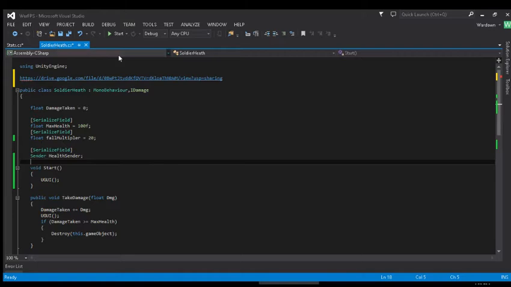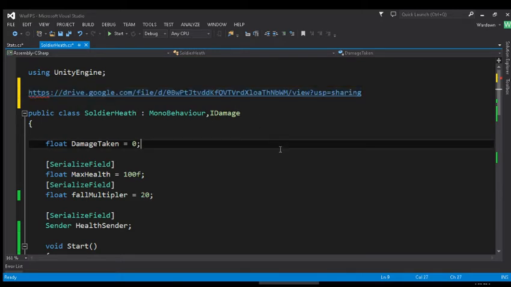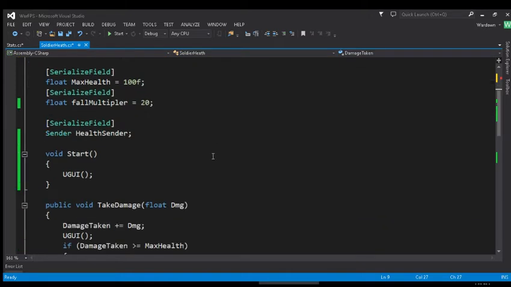Okay. So in Health, don't worry about this, because this is part of the link to go to the Google Doc. You don't have to worry about that. But we had to make a Start method to update the UI as soon as this class is instantiated. So as soon as our guy gets into the world, he's got a health component. We need to update the UI with that status, in case we died or something of that nature.